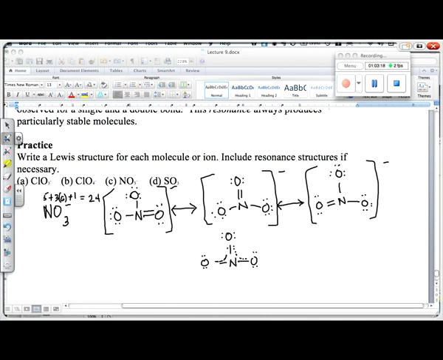One more, SO3. Does it have a double bond? And if it does, it should give us resonance because it has more than one position. If you have a double bond and it has nowhere to move to, then you will not have resonance. You have to have a single bond that's equivalent in order for it to move in that position.